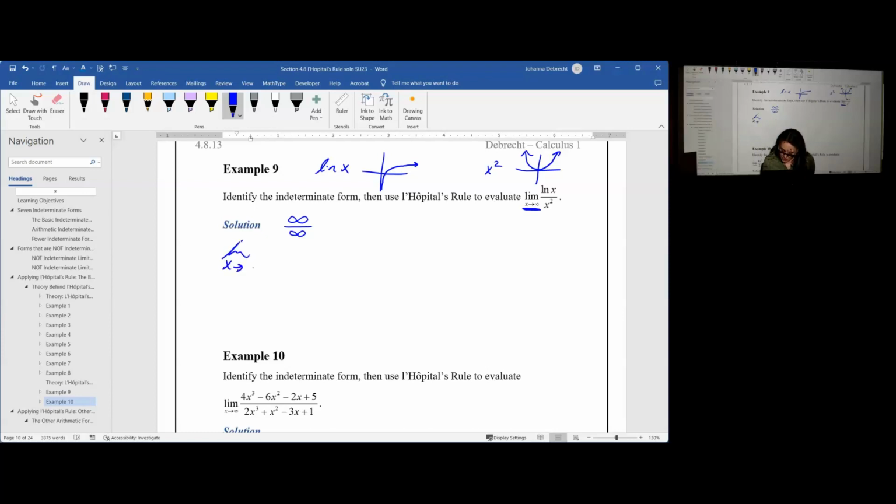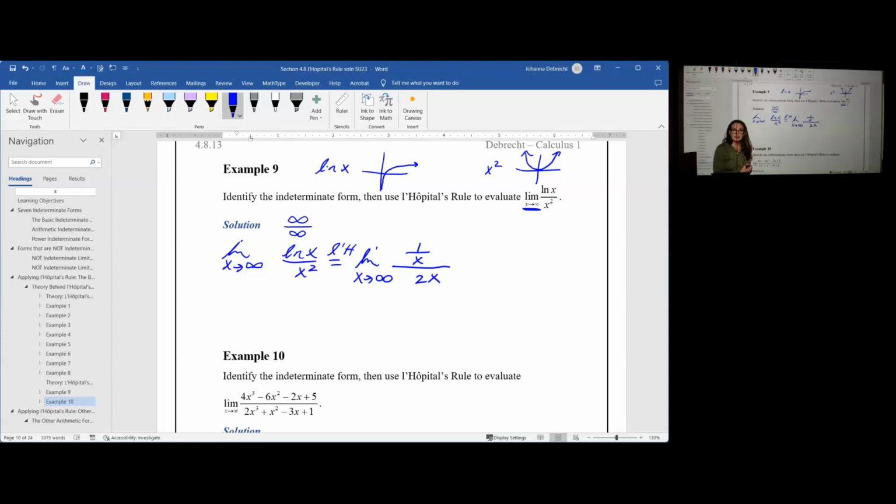First, rewrite the original limit before you apply L'Hopital's rule. You have to have the L'H on the equal sign between them. By L'Hopital's rule, this has to be equivalent to the derivative of natural log, which is 1 divided by x, over the derivative of x squared, which is 2x. Keep track of which bar is the primary division bar. The primary one is the one I drew longest.